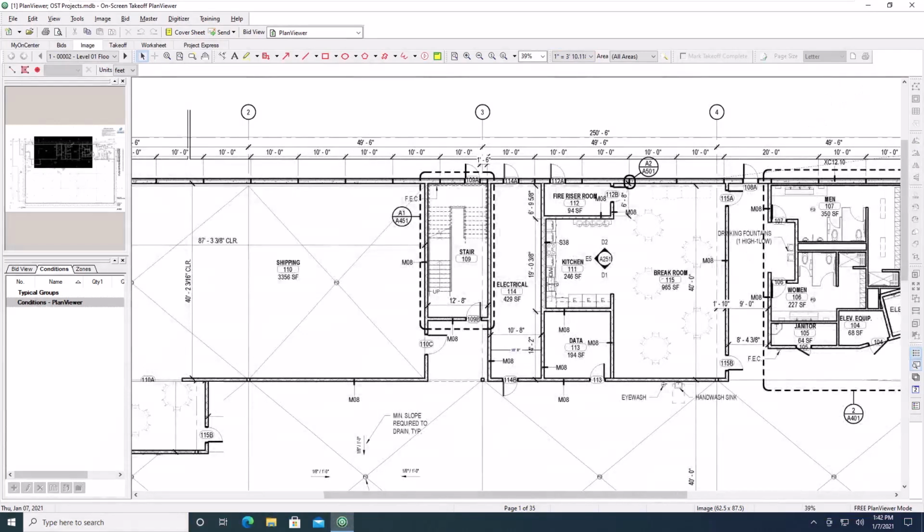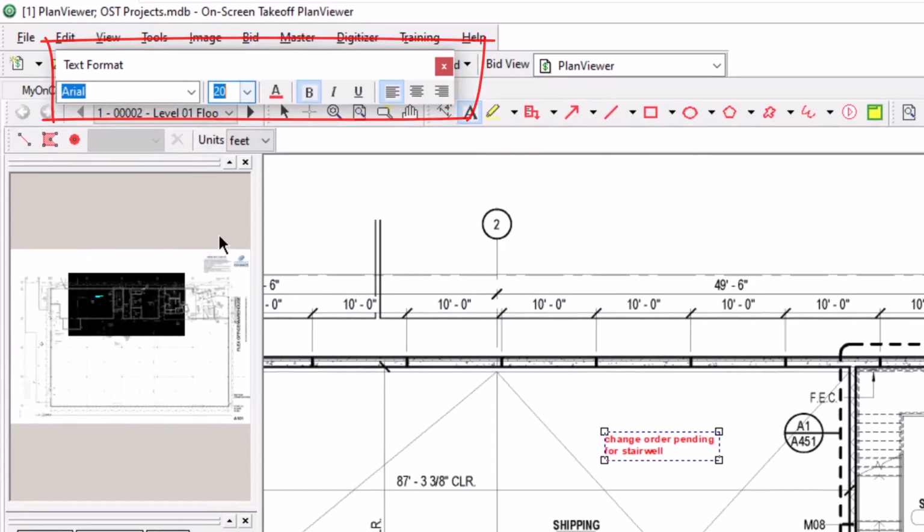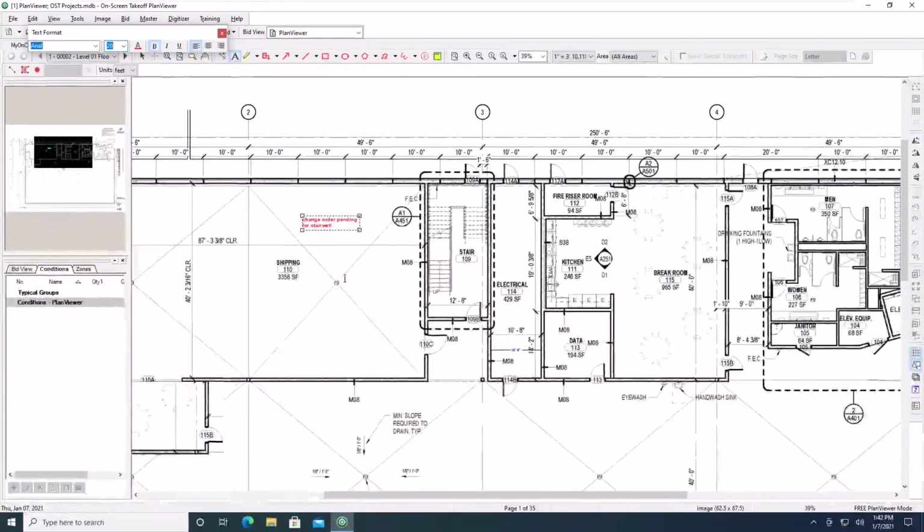Beyond just drawing lines, we can add text, markups, and callouts to the image to draw attention to specific items on the sheet. If you click on the button that looks like the letter A, it will allow you to add a text box to the screen. Simply click on the screen and start typing in the box that displays. Once you are finished typing your text, you can click off the text box, and then a text format editor displays at the top of the screen, which allows you to change your font size and color.